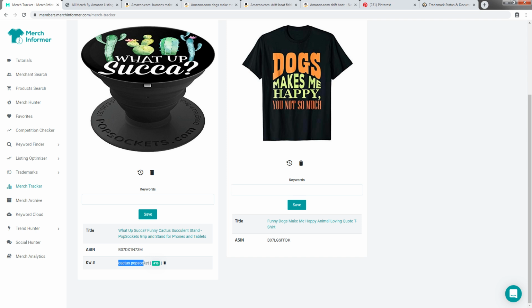Dog Halloween niche. And Halloween's a ways out. Okay, so Farsane brings up a good point. So if you're doing Halloween, I would stay away from the merch hunter, stay away from the product search. All of that is going to be great if the stuff right now is selling well. But for holidays, they only seem to take off a month or two before the holiday, and then after the holiday, they completely die out.